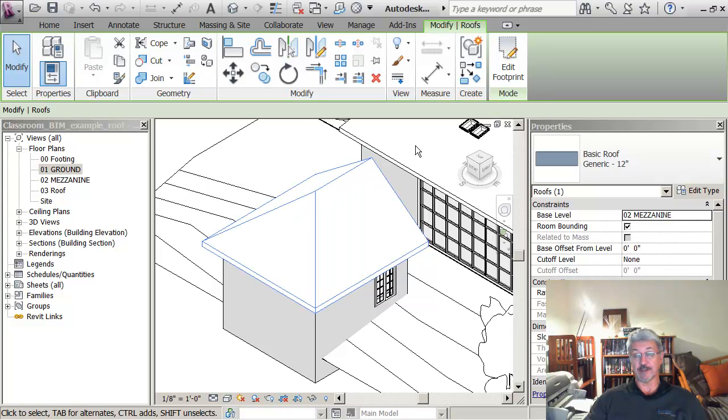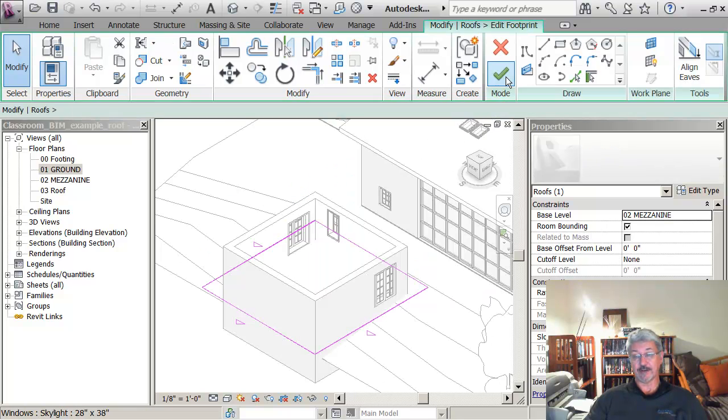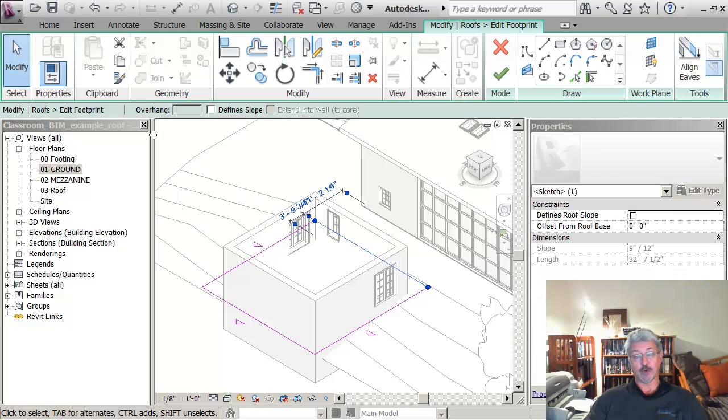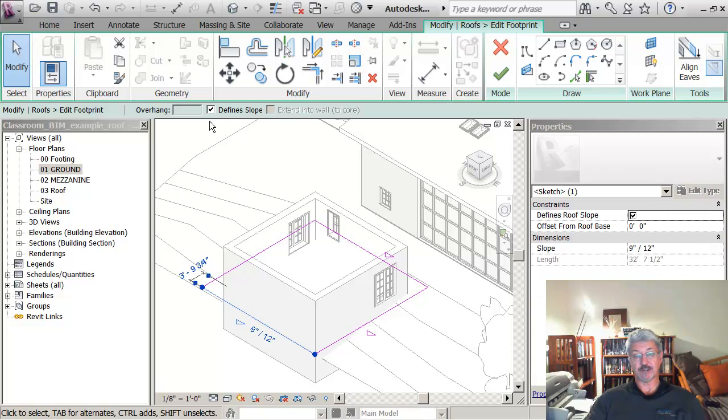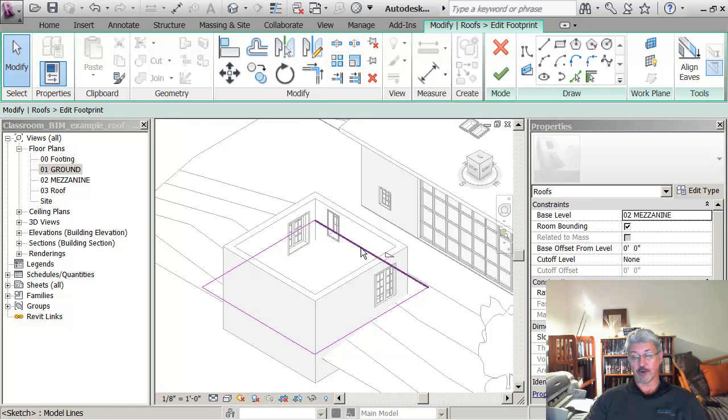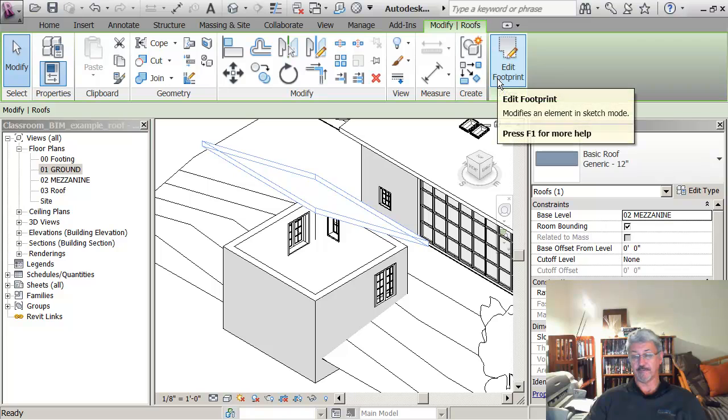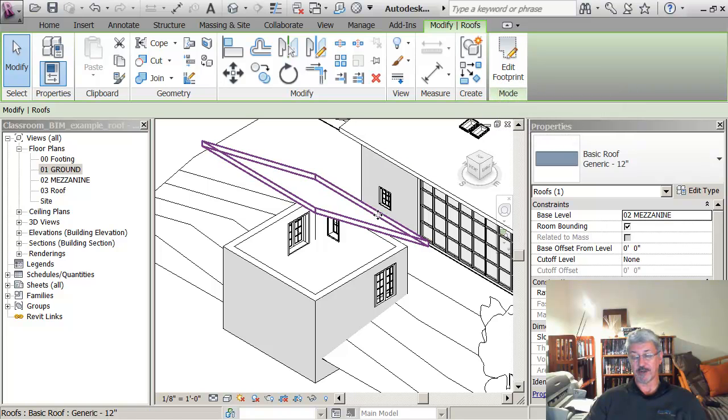So if I were to pick this and say edit footprint, I can decide which edges define slopes. In other words, if I turn it off for these other sides, then what I've got is a roof that pitches just from that one side.